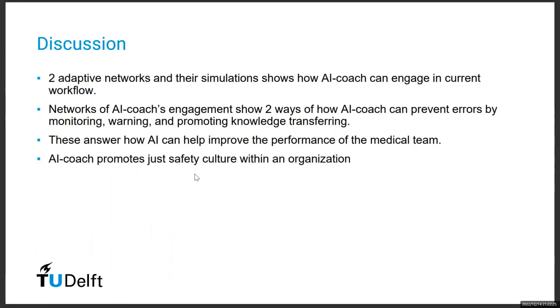So here is the discussion. Those 2 networks and their simulations show how the AI coach can engage in the current workflow. And so those networks show the AI coach can prevent errors by monitoring, warning, and promoting knowledge transfer. Those answer how the AI coach can help to improve.